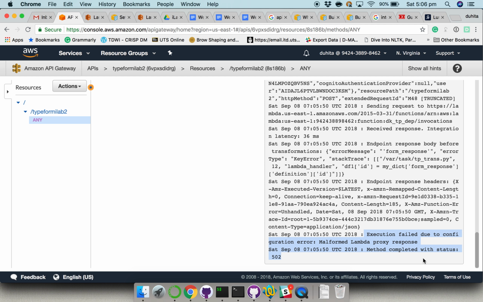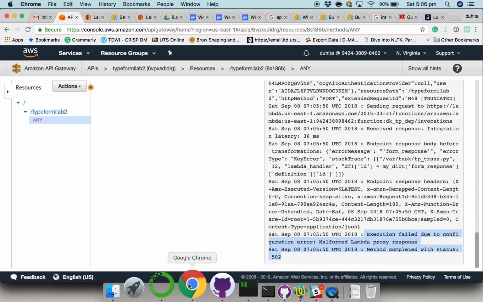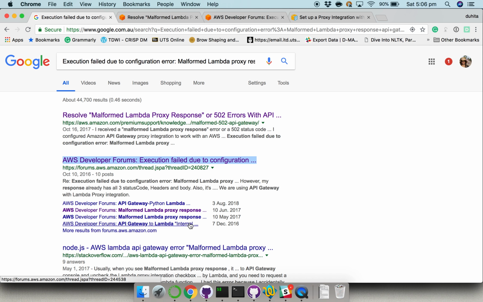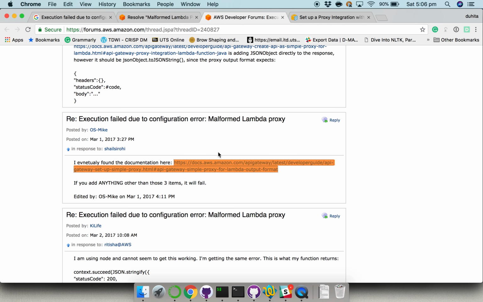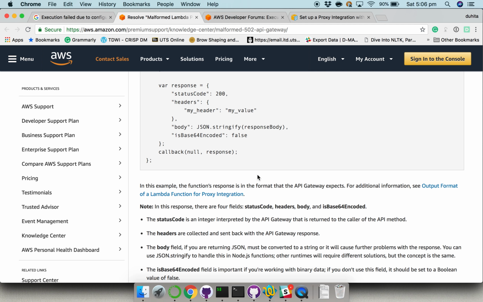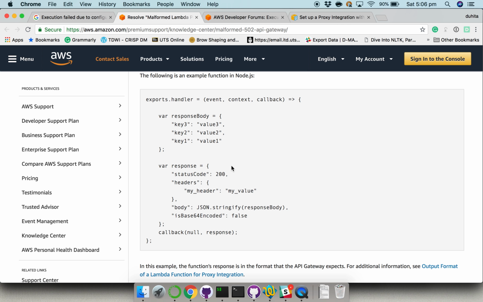After doing a little investigation, what I realized is that Lambda proxy needs a status code, headers, and a body as the response from your Lambda function back into the API gateway.